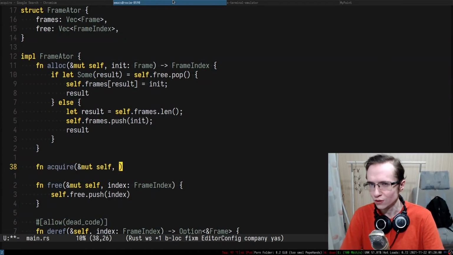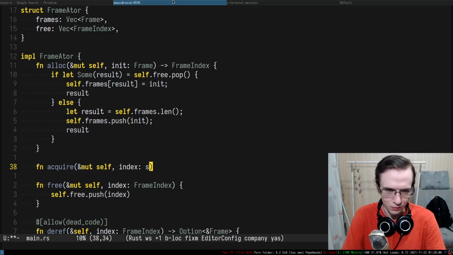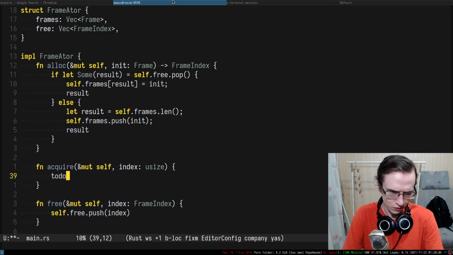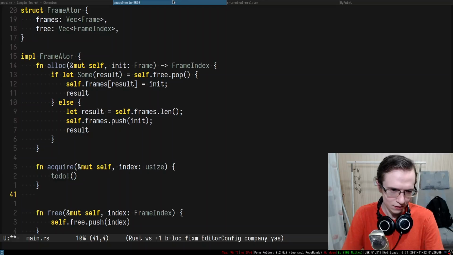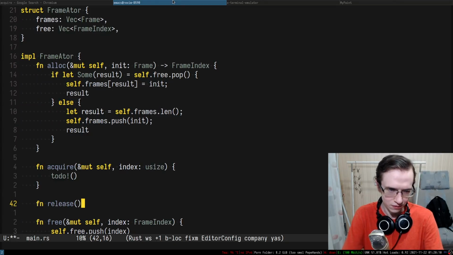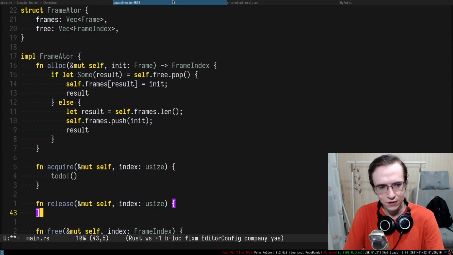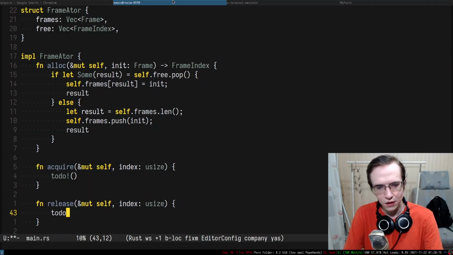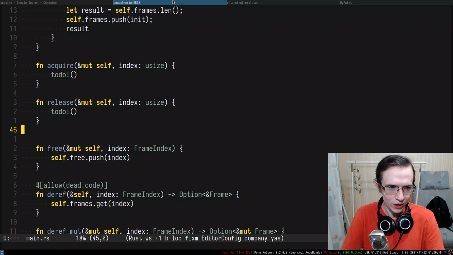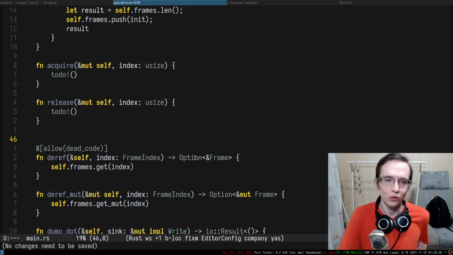I'm not sure if I'm moving in the right direction, by the way, I'm just experimenting. This is gonna be a size. This is not implemented, and then we're gonna have something like a release. It's going to be mutable self, index usize, and this is going to be todo. So you can acquire something and you can release something, and we're not gonna have a ref or anything like that.